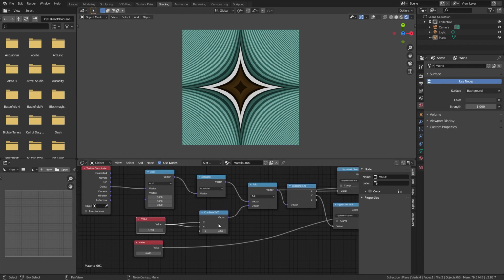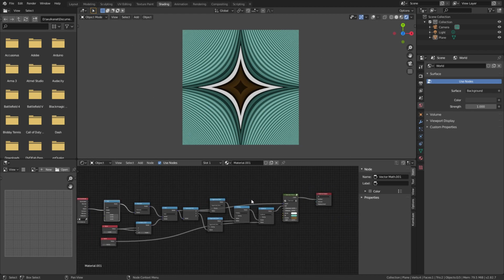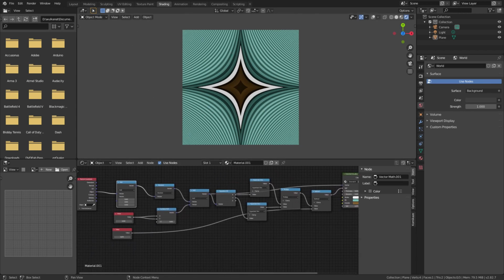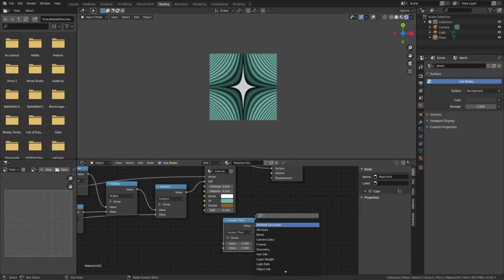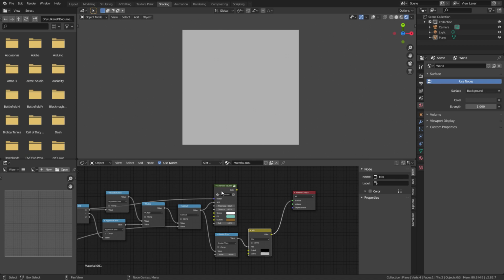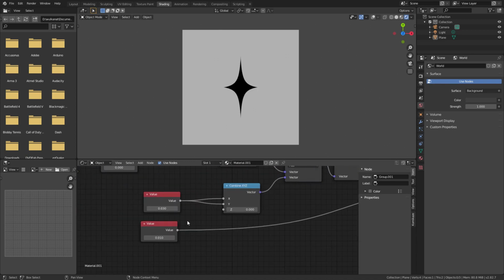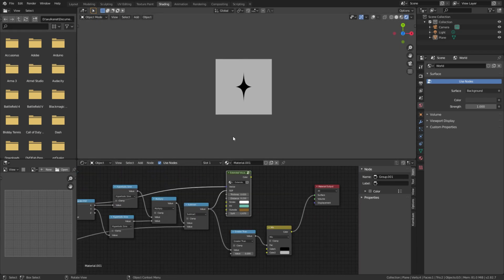If you wanted to have the star kind of extended in the y-axis, we could just distort the signed distance field. Because we've already messed up the signed distance field, there's no real reason to use another thing to retain it. So we can just scale the y-axis. So if you just take a math node to evaluate this, you set it to greater than this, and take a mix RGB, plug it in here, plug the signed distance function in, set it to greater than 0, set the color to anything that you want, plug it in. And now, as you can see, the thing that we had before was kind of misleading. You kind of extend those values. Now you can see we actually have a star here. That's how you create the base star.